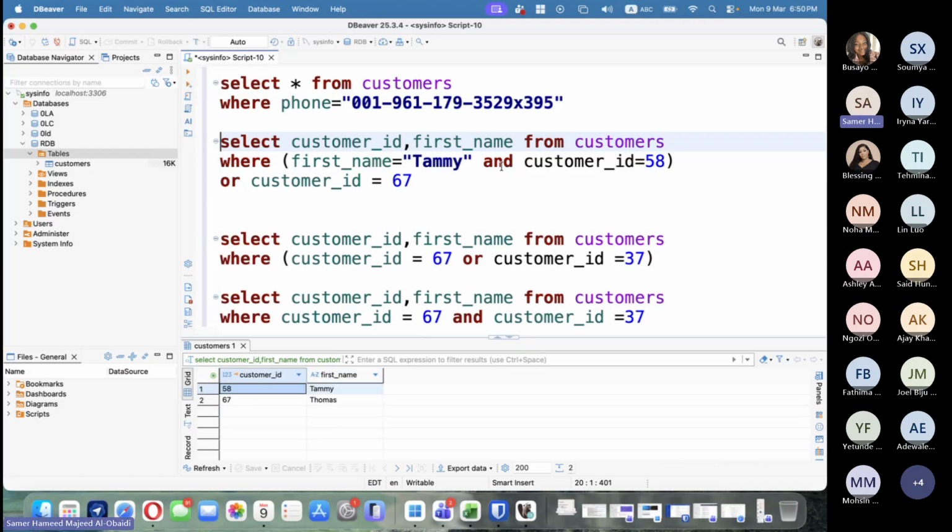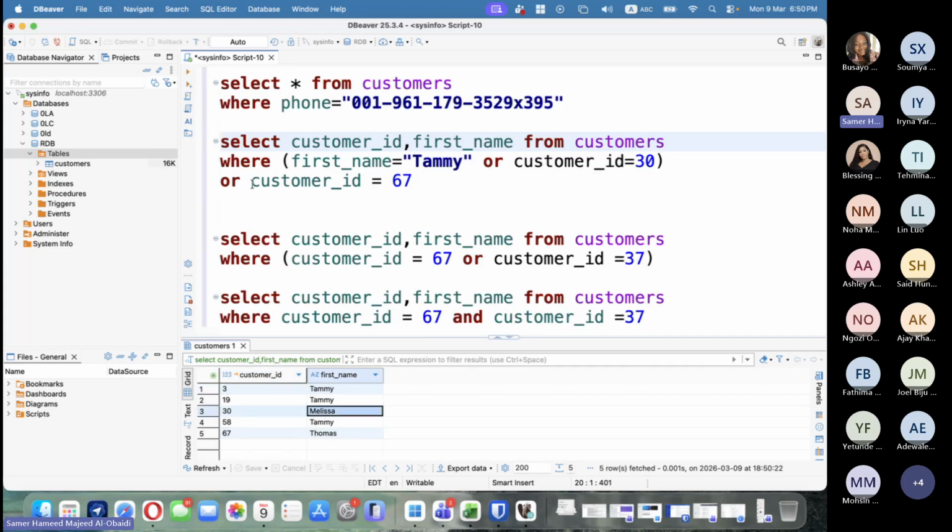What if I say customer ID or customer ID equal 30? We will have all the Tammys, all of these three, 1, 2, and 3. And we said between the parentheses, we have the customer ID equal 30, which is Melissa here.